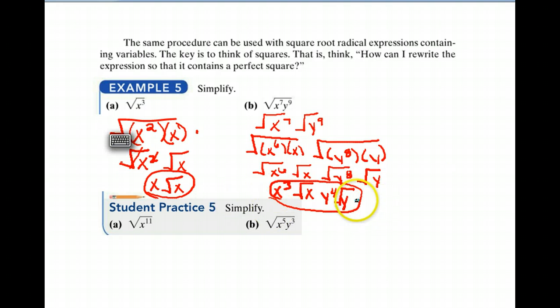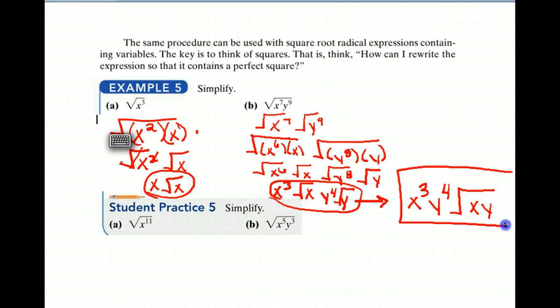Now, this answer needs to be simplified. Let me take this one step further. Once you evaluate the square root, those numbers that are outside of the square root are going to get multiplied together. So we have x cubed y to the 4th. The roots that are left, you're going to put them back together. So we'll have root xy. This is our final answer. My apologies. We need to put that back together and combine it all together.